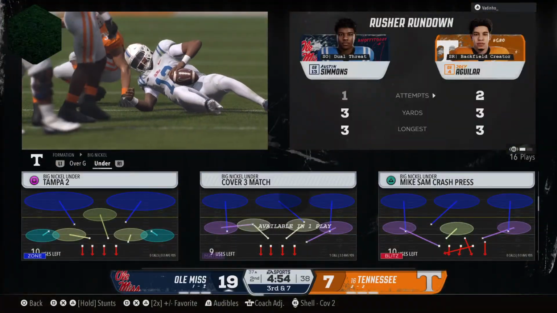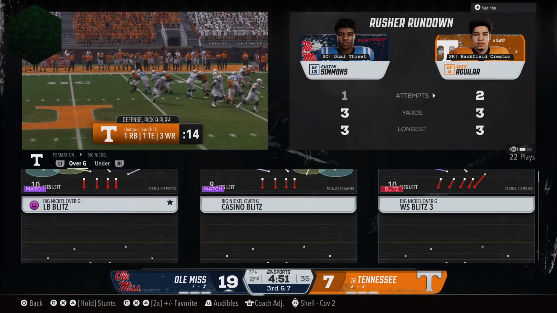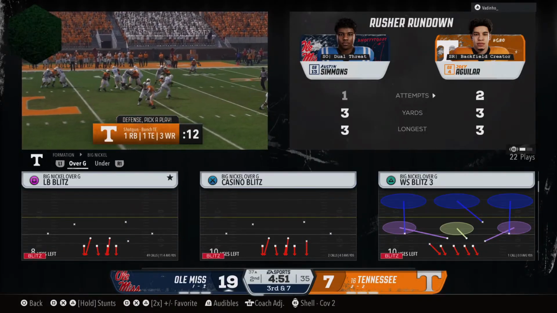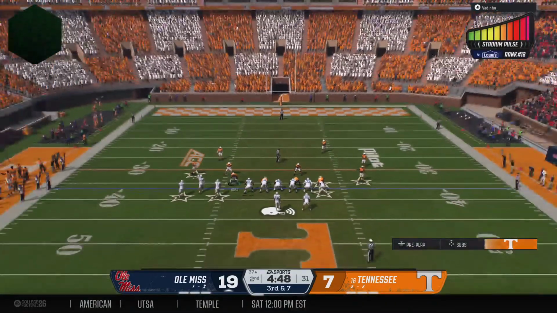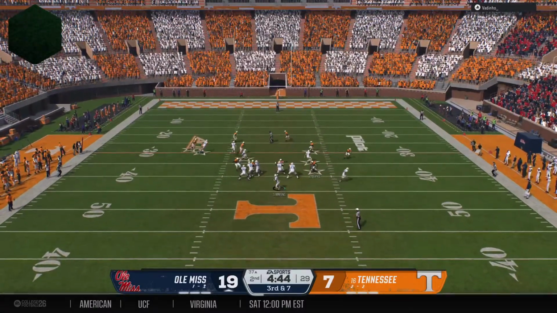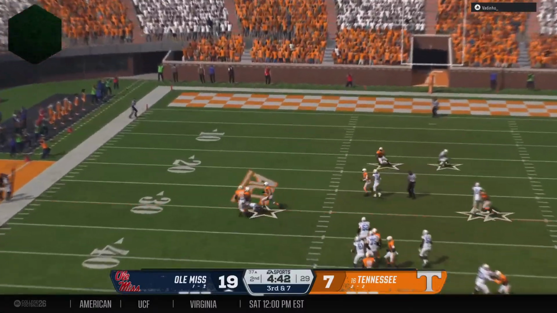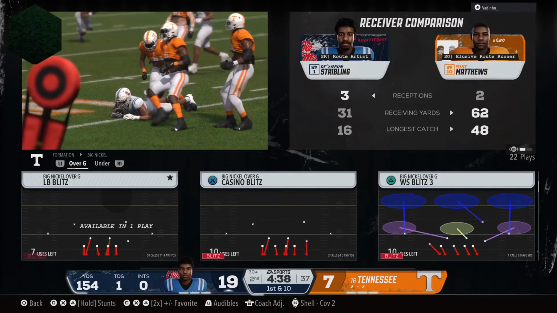This freshman makes the stop after a short gain. I really like this QB running the football because I know he's got a lot of speed, but he's not the biggest guy in the world, so he's not going to be able to break a lot of tackles. So you really got to do a good job of trying to scheme ways to get him out in more space. They'll pick up enough yardage for the first down. They got it at the 30.